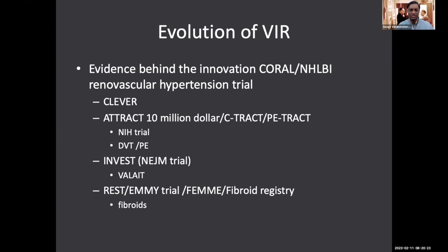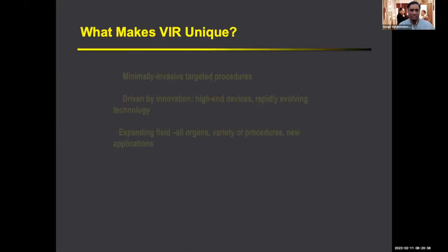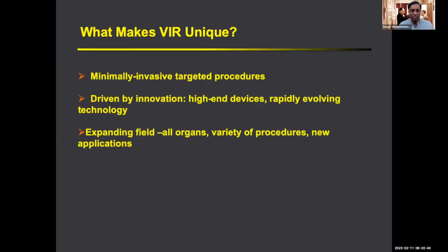These are just some of the trials looking at blockages of kidney arteries — should we treat them? Blockages from clots in the veins and the lungs — should we fix it? Osteoporotic compression fractures — should we repair it? Fibroids — should we do it? Which is better: open hysterectomy, myomectomy, etc.? We're getting evidence to support what we do, which is important as scientists.